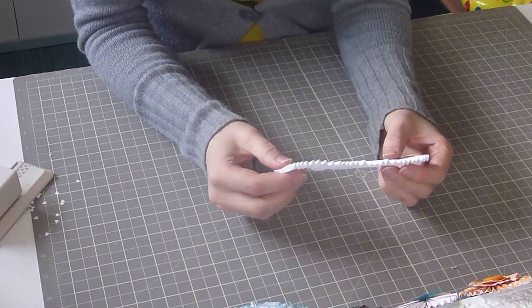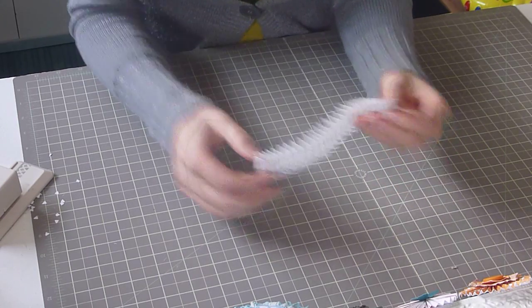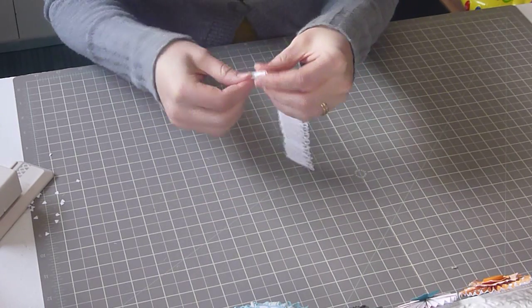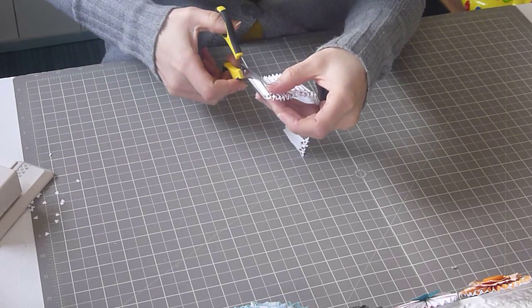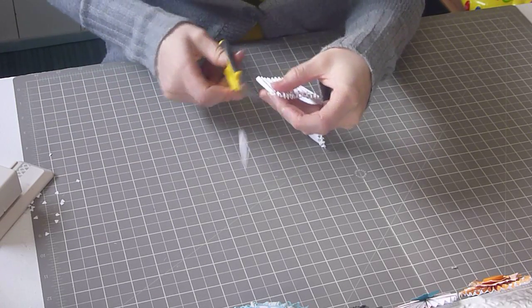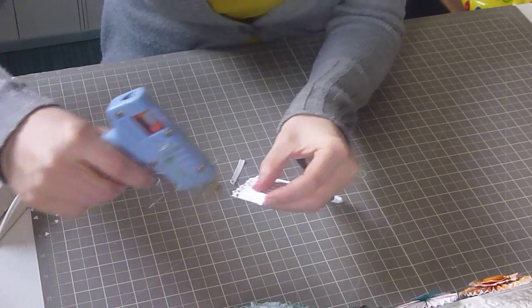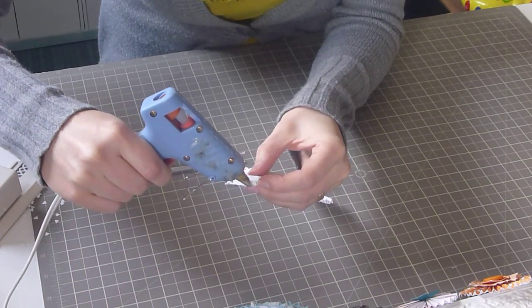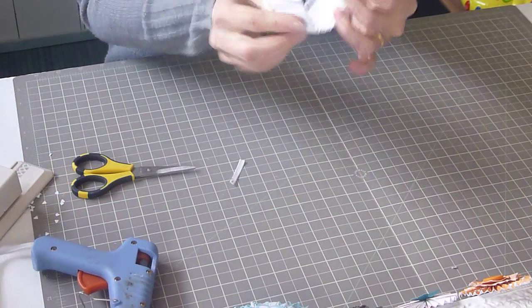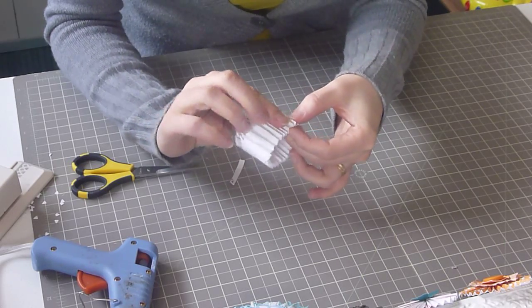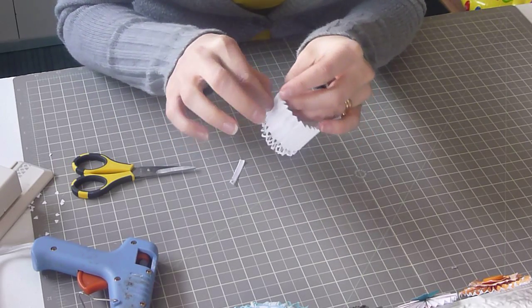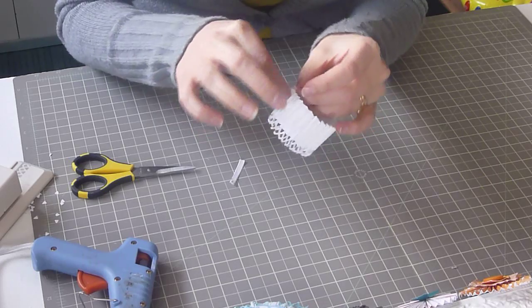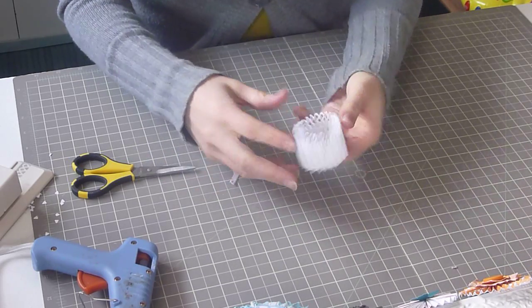Now, to make it into our flower, all we're going to do, I'm going to snip off one of the ends here. I've got it turning the wrong way. All I'm going to do is stick some glue under the last fold. Wrap this around and pinch the ends together. And I'm done. So this is what we have now.